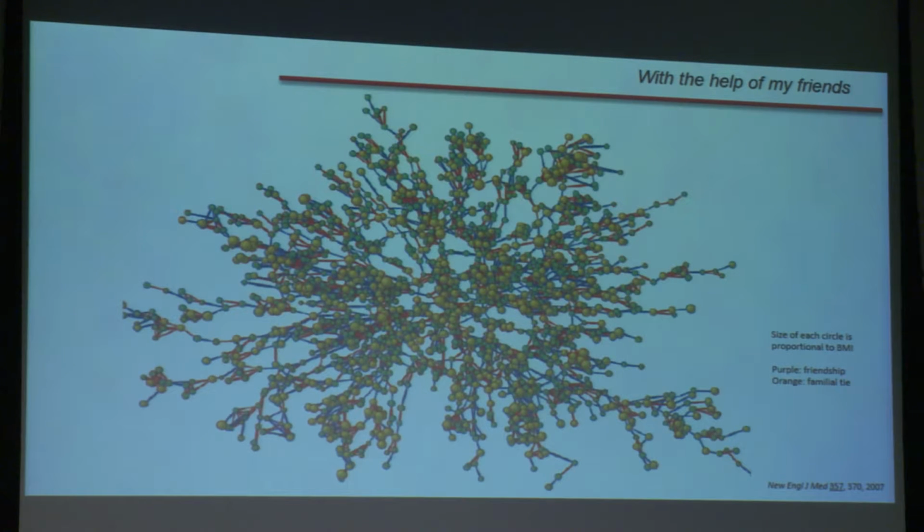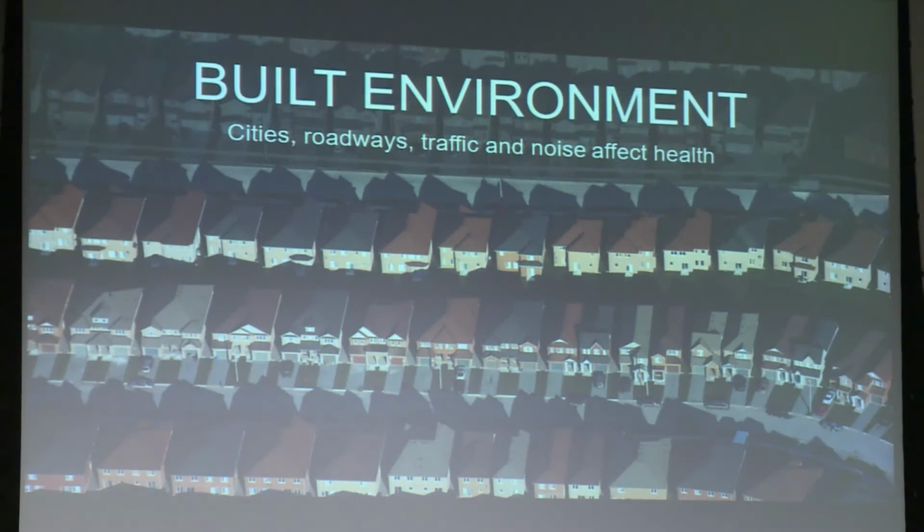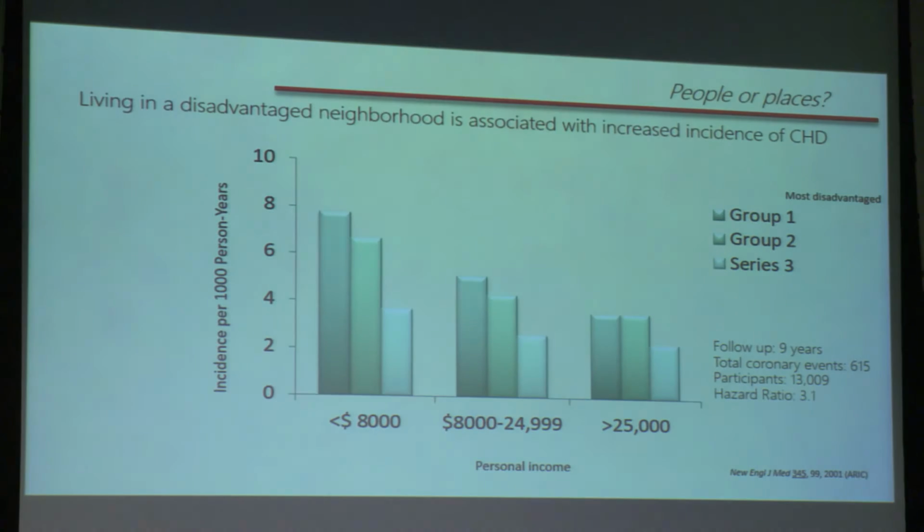In part of social networks, we exist not only individually, but also create an environment that facilitates these interactions. For that, we create environments that cluster us close together. And so we live in densely packed cities, and these cities and their characteristics also affect health, particularly cardiovascular disease risk. And this is one evidence about how a place matters. And this is people with the same income. For example, people making between $8,000 here, maybe $25,000 here.